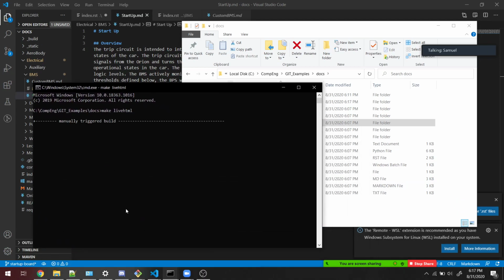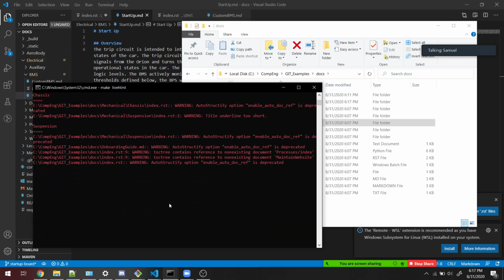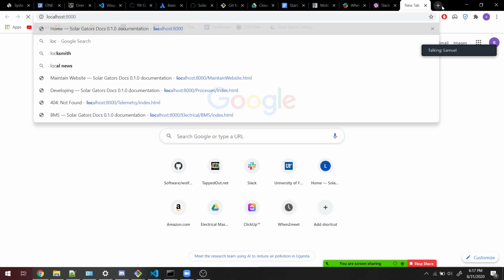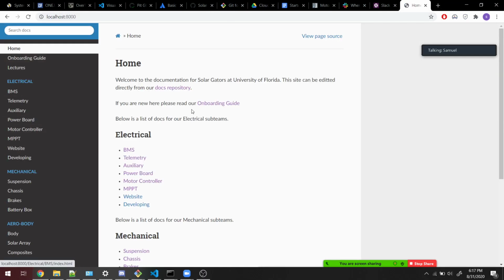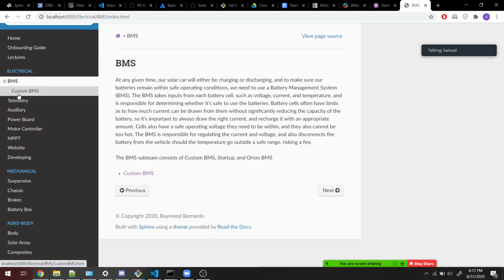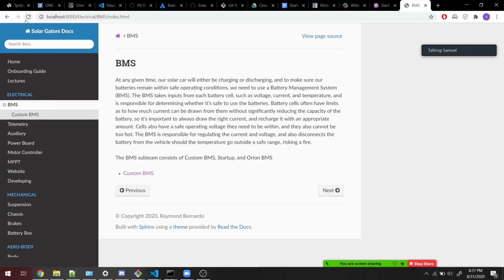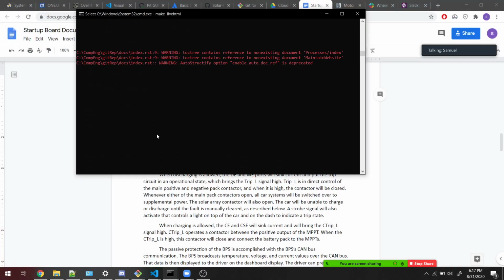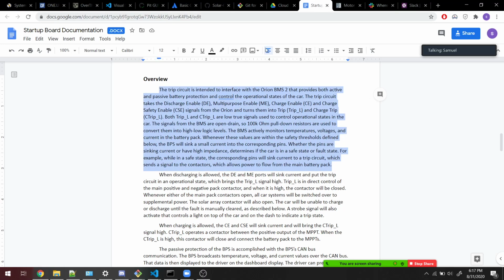This is going to make the website on your personal computer, and you can go to localhost 8000 and you should see the website here. Then if you go into BMS, it looks like no change was made. So I'm going to close the server down. Oh, nice, it's because I had a different one running.